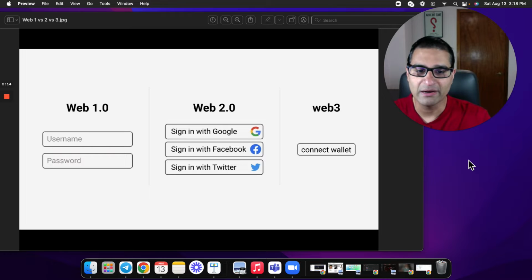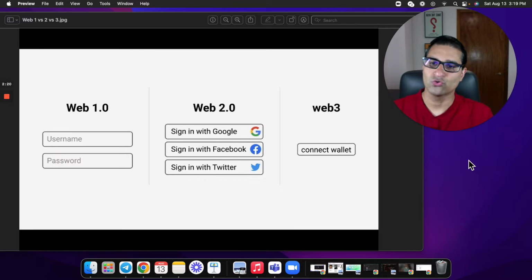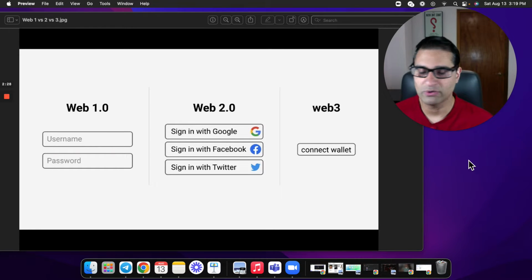And Web 3 here is now you don't have a centralized entity like a Google or a Facebook that's controlling your information. You have your own wallet, okay? Now some wallets are centralized where they do some KYC, which is know your customer. Actually, many of them do. But a wallet could also be your Ledger wallet, which is a cold wallet, and so no one has access to your information, only you do. And so you're not sharing your information with any other platform, whether it be a middleman platform or the platform you're actually trying to be on. Okay, the information is all yours.